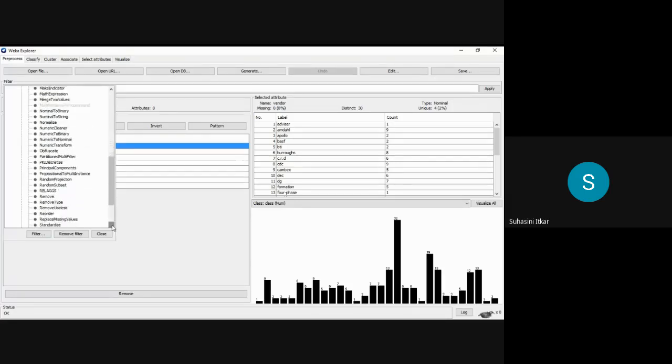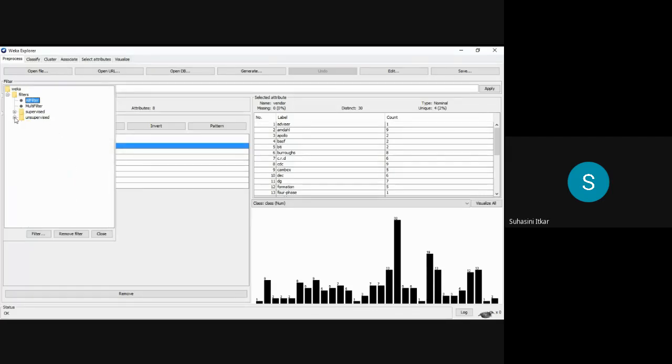All of these that we have discussed are available. Principal component analysis is there, so that filter is also available. Filters means the techniques which we have studied theoretically. All those techniques are there.